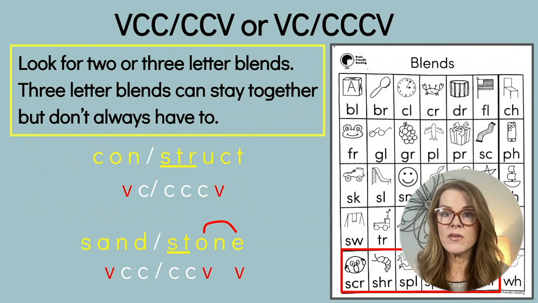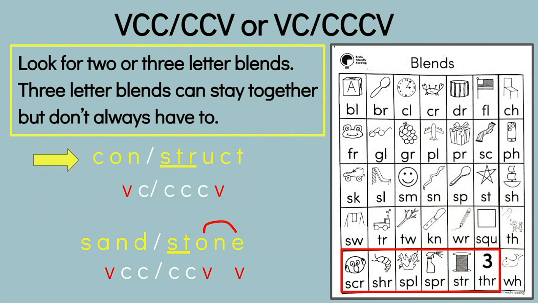Sometimes there are four consonants between the vowels or maybe even five. When this happens, look for two or three letter blends from the charts. Three letter blends can stay together but they don't always. In the word 'construct,' STR is a three letter blend that can stay together — we would divide before it since it is a beginning blend. In the word 'sandstone,' we see ST as a beginning blend that we will keep together and divide before it. Also note that we marked the silent E as a vowel, but always analyze the final E to determine if it is silent or a talking vowel. If it is a silent E, as it is most of the time, we don't have to mark the consonants in between because a silent E does not add another syllable. Remember that all syllables have a talking vowel. You can have the child draw the arc from the E to the vowel that it is controlling.